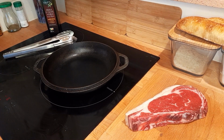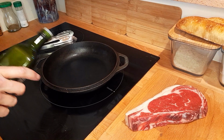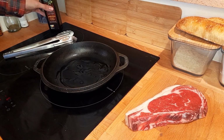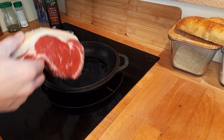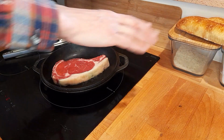Now, the best pan for cooking a steak is cast iron. It's got the best heat retention. That heat retention is going to ensure that you're getting an actual sear on the steak, and that is going to give you that beautiful crust that we're looking for. A little bit of olive oil. Keep everything from sticking. This is going to keep the butter from burning later on. Lay the steaks in. Always away from you, that way.